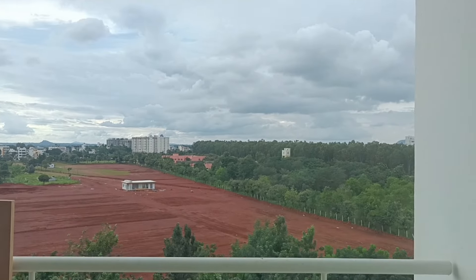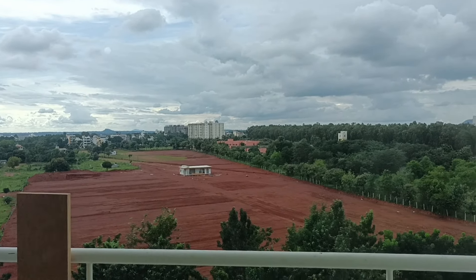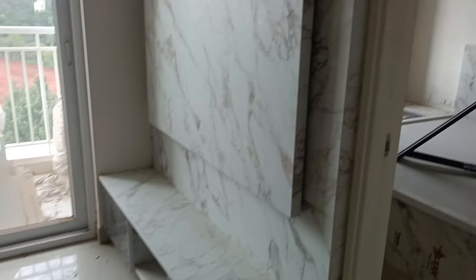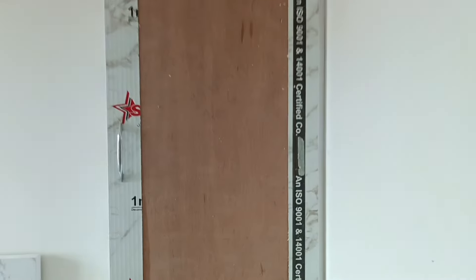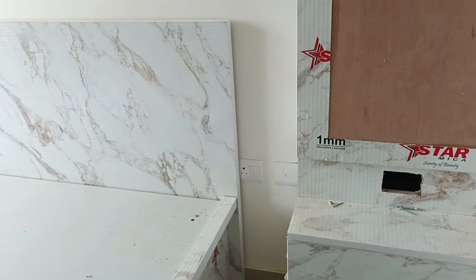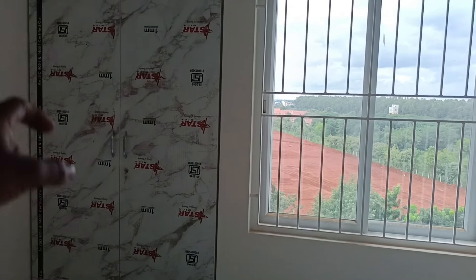They are saying 57 lakh all-inclusive. There is a proper balcony — you can expect some load will be coming towards the balcony-facing side. They have given everything — you can see the TV cabinet here, the dining area space. In the bedroom they have given a mirror as well. The space includes a tuck-in wardrobe space again.